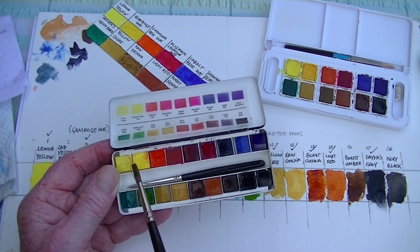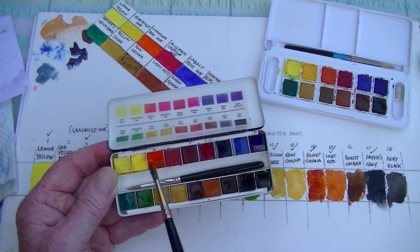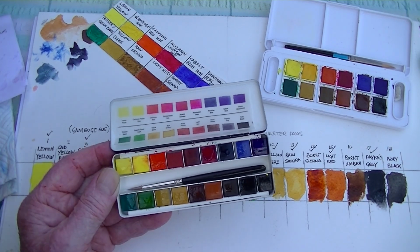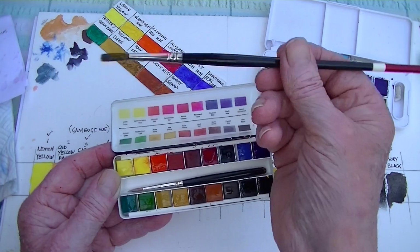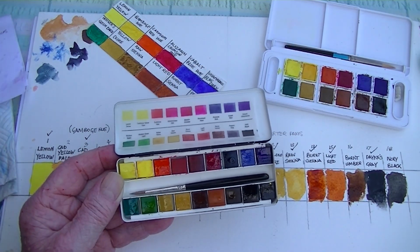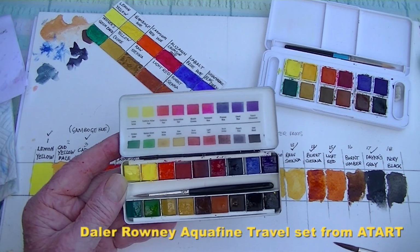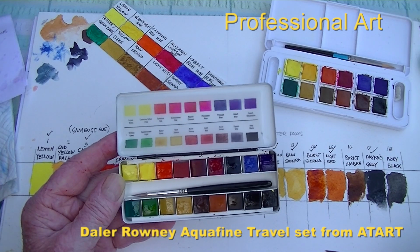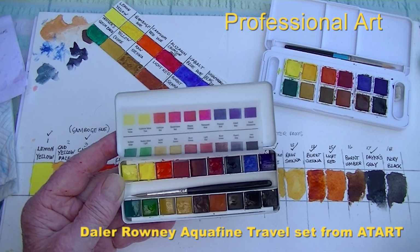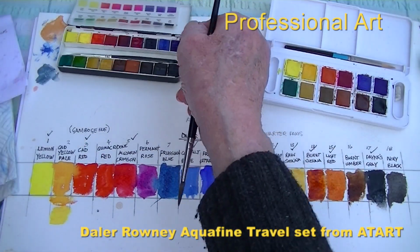The disadvantage, I think, is the fact that if you're not very careful, because they're so small, you mix different colours up together, especially with watercolour. I mean, that's a number 6 brush, so it isn't a vast brush, is it? So those are Daler-Rowney, and they are professional watercolour paints. So I'll put that to one side, up there.